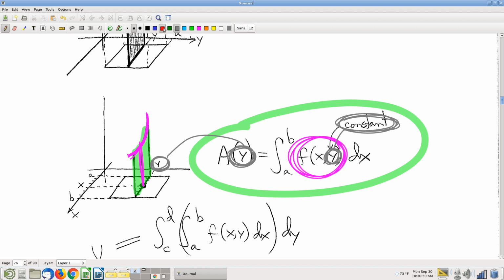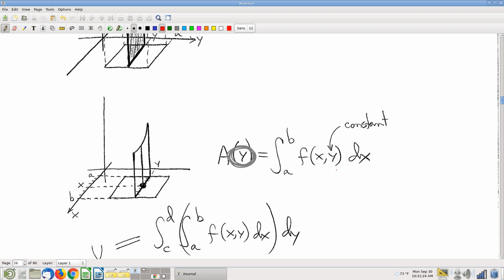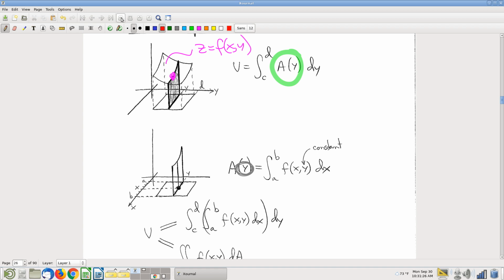Does that make sense? Is x actually a variable? Well, yeah, look, you can see as I go across here, x is going from some starting value to some ending value. x is going from a to b. x is my variable. Everybody on board? That's really not that weird. In context, this is just a single variable integral. Okay. Alrighty.